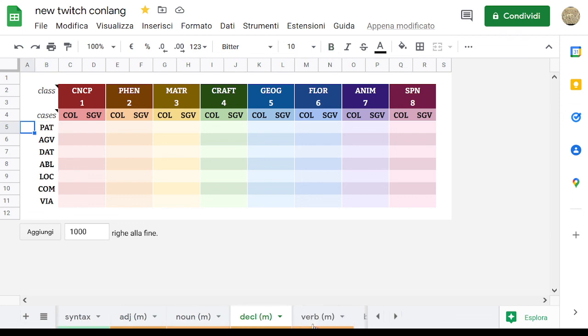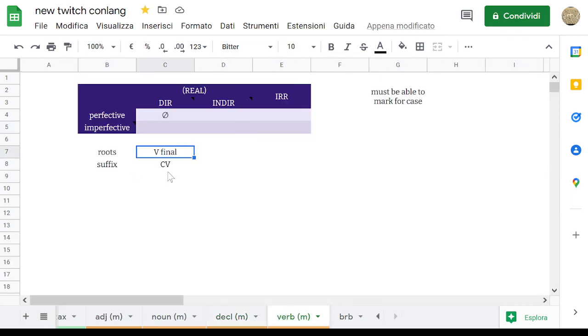Now on verbs, I think I already did this, but I want to check that I've done so. Yeah, roots are verb final. These markers are going to be consonant final, consonant vowel, so that they can allow for those consonant final case endings. We want to be able to add a consonant onto the end of the suffix to say what case it has. If it's a noun clause, like the goal of the other verb, or the cause of the other verb, we want to be able to mark that with the case that indicates that, which is why we need the case endings here, because we decided we'd do that when we were doing our syntax.